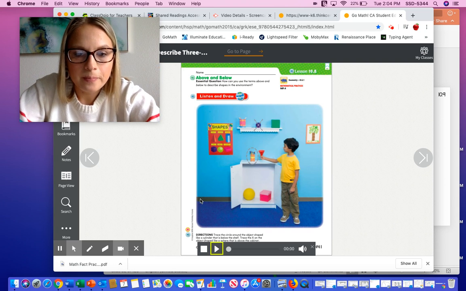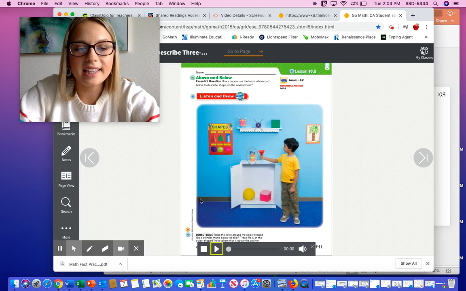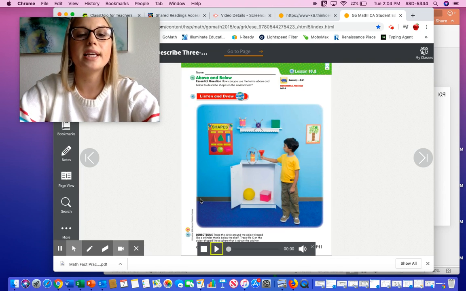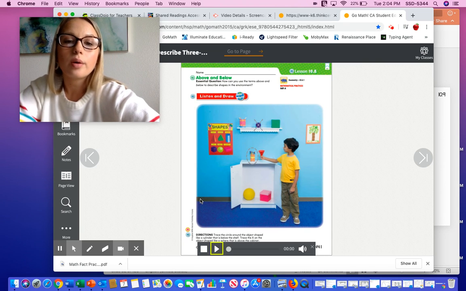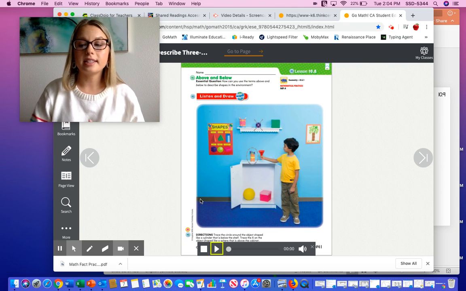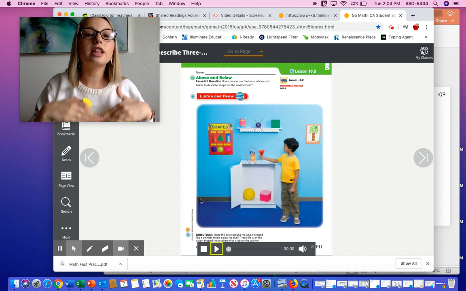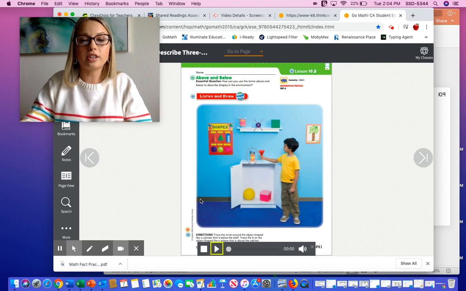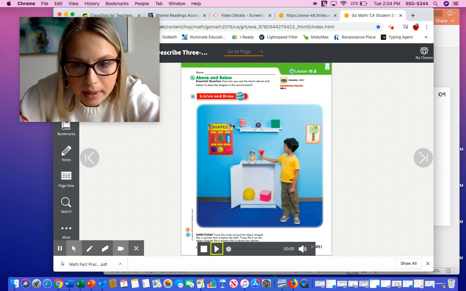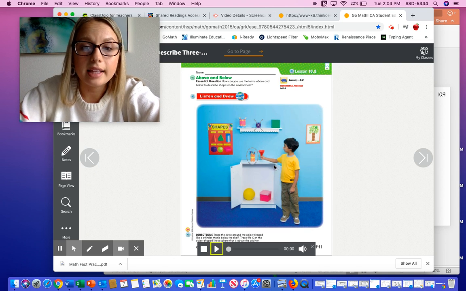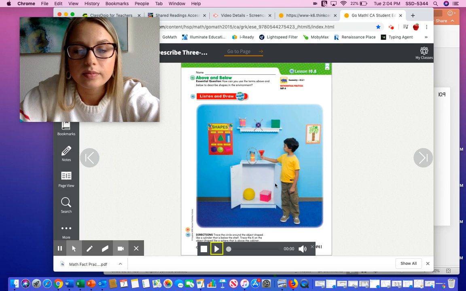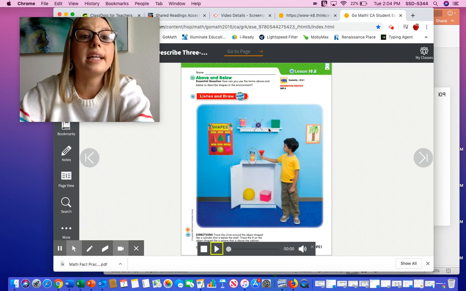Here are our directions. Trace a circle around the object shaped like a cylinder that is below the shelf. So we're looking for a shape that looks like a cylinder, okay? And it says that the shape is below the shelf, underneath the shelf. So the shelf is up here. This white thing is a shelf, and this white dresser is a dresser. Okay, this cabinet is a dresser. This is a shelf. We're looking for something underneath the shelf.